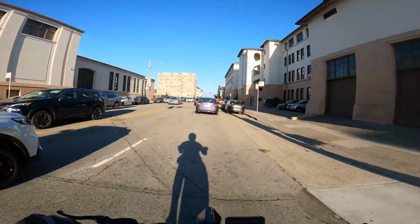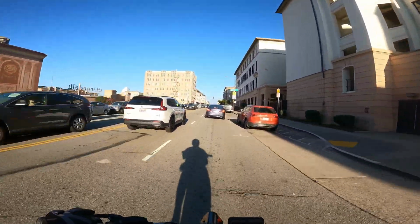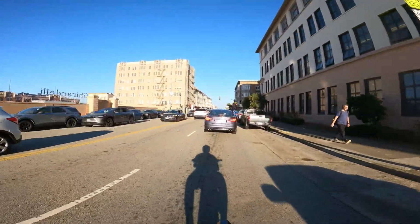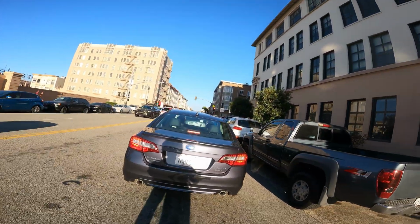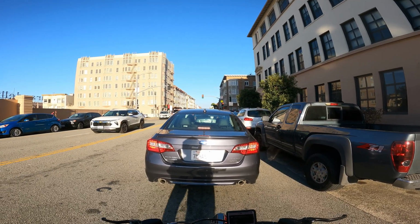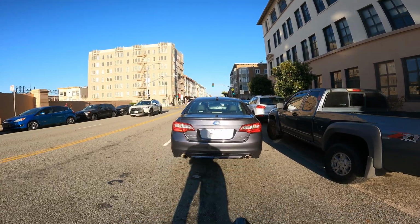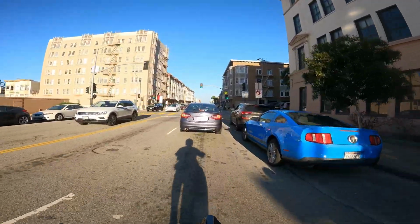I'm looking into ordering an adapter for the charging stations around the city, so that I can go much further, and potentially bike out to some trails and take this thing off-roading. There's a couple places I've been thinking about. North of the Golden Gate Bridge, there's a bunch of trails. That's a little far. And then there's also a pretty sweet set of trails 8-9 miles from me.